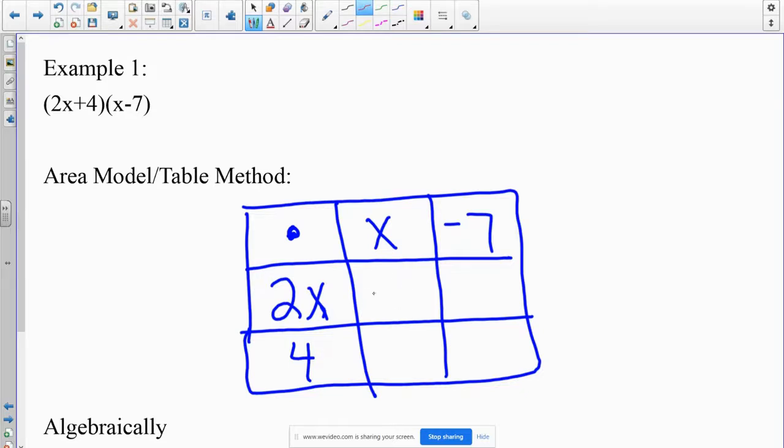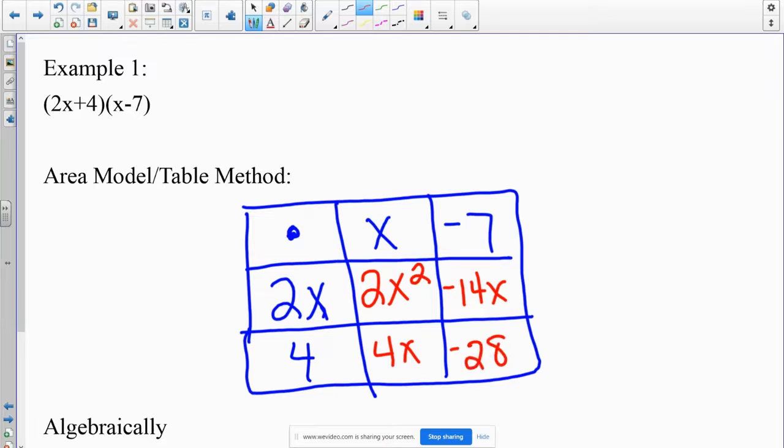Just like I did in the last lesson, you're just going to find the area of this particular square. So an x and a 2x is your length and your width. So x times 2x, or 2x times x, gives you 2x squared. The area of this box: this is a negative 7, this is 2x, so 2x times negative 7 is negative 14x. This rectangle is a 4 by x, so 4 times x is 4x, and this last lovely one here in the corner is a negative 7 times 4, which is negative 28.